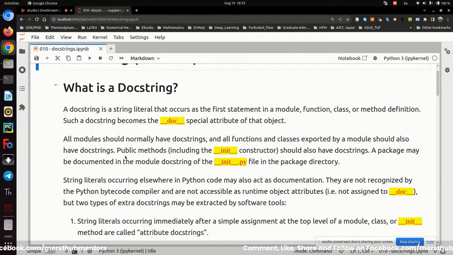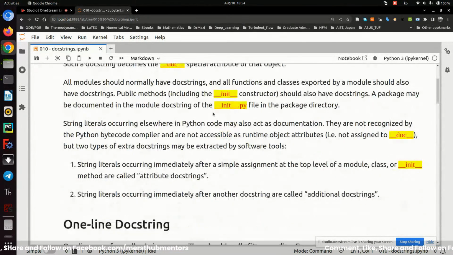Such a DocString becomes the dunder method, or what we call magic method, double underscore doc double underscore. In other words, the __doc__ special attribute of that object. All modules should normally have DocStrings, and all functions and classes exported by a module should also have DocStrings.